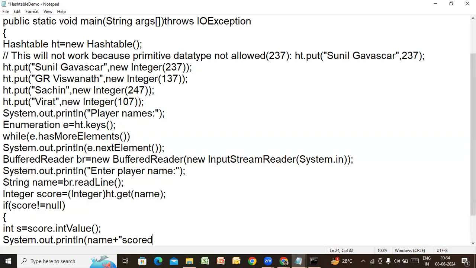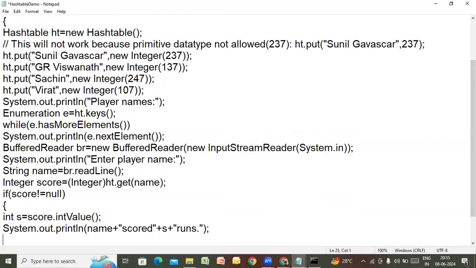Score. So name. See, for example, if I type Virat, name will be Virat, obviously. Virat scored. Okay. And that score I will concatenate. That is s. And I can type runs also, if you want. That's it.